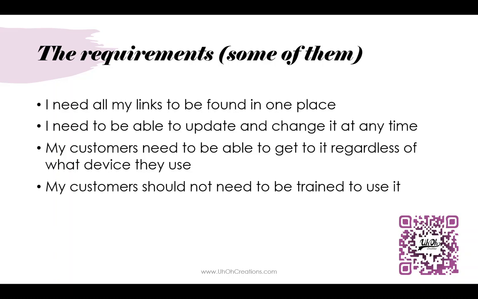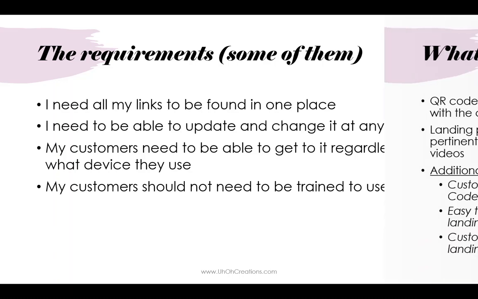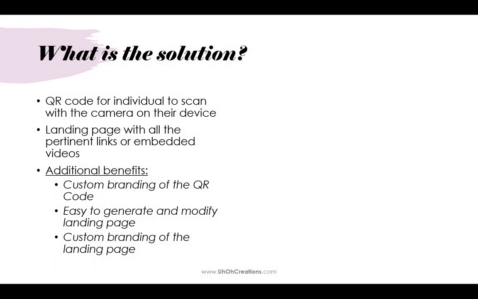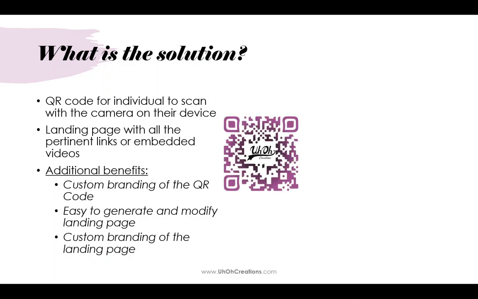What else? Well, I need my customers to be able to get to that link or that page regardless of what device they're using. I don't care if they're using a Google phone or an iPhone. My customers need to be able to find me. That's really the key there. And not only that, they shouldn't need to be trained to use whatever tool I'm going to use. So I want it to be easy, simple. So what's my solution? My solution is a QR code that an individual scans with the camera on their device.